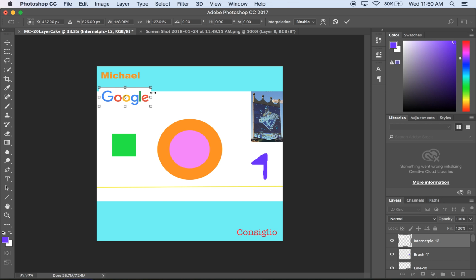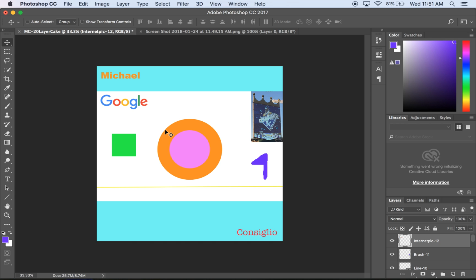So go ahead and mess around with that. That's Command T. You grab it in the corner, hit Shift so you don't distort the image, and then hit Enter. Very important when you have those blocks around there. You have to hit Enter so you can set the image, or else it won't let you click on other layers, it won't let you click on other tools, won't let you basically do very much at all.